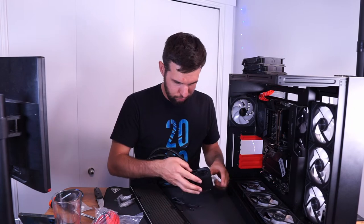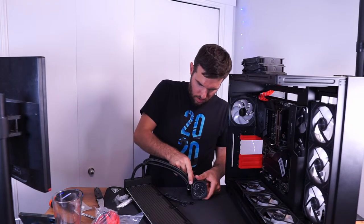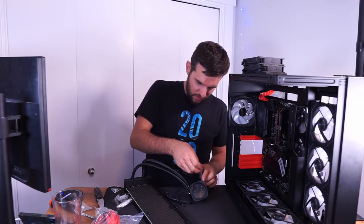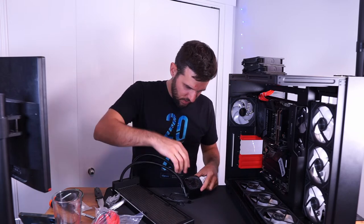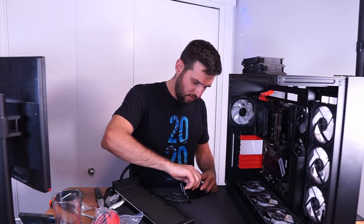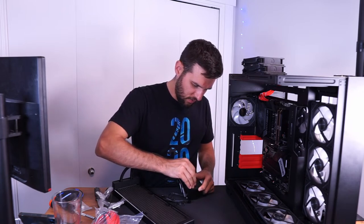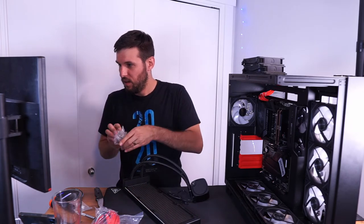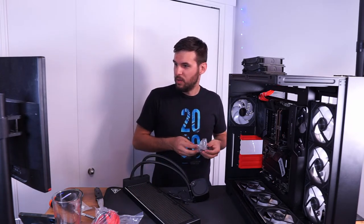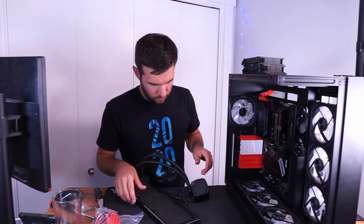Okay, jeez. I need to find a new supplier for their plastic, because this stuff is garbage. The adhesive is so strong that it's ripping pieces off of it, and then the plastic tears because the adhesive is so strong. Ridiculous. God, Kwan makes the new 40 series GPU power cable now too. Yeah they do. That's what this is.